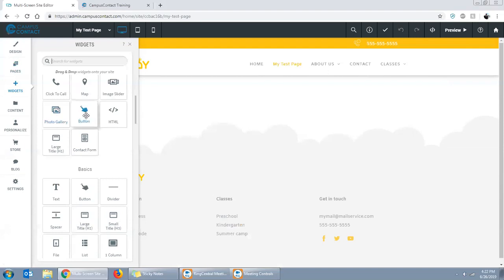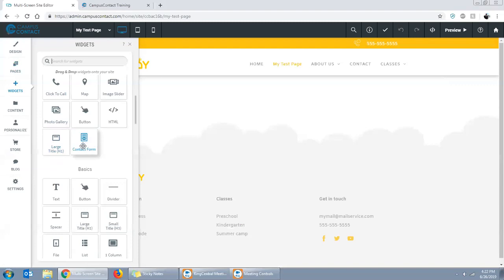Of course, there's buttons, standard buttons that you would click on. You can label your buttons and then manually link them to wherever you want them to go. HTML, you can add any kind of HTML or code from any third-party source or type your own HTML if you're familiar with that. So you can create all kinds of additional features far beyond just what we've got here in the list using the HTML widget. There's large titles, so if you want to put a large piece of text in there, you can do that using the H1 tag.